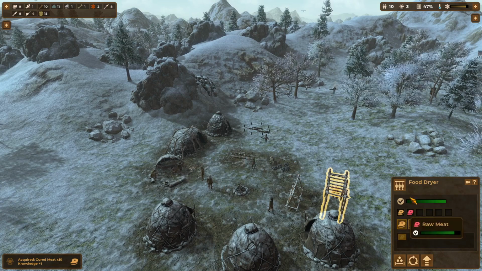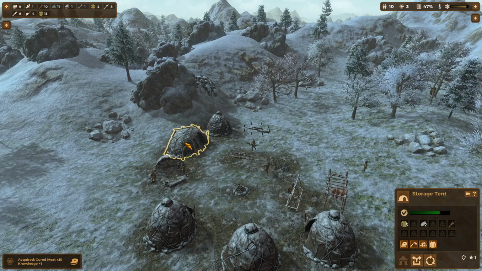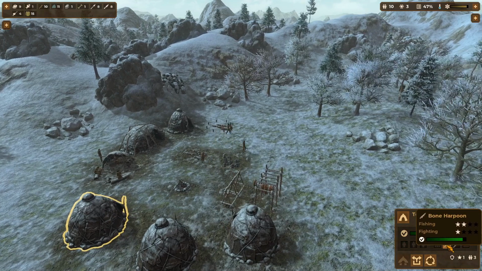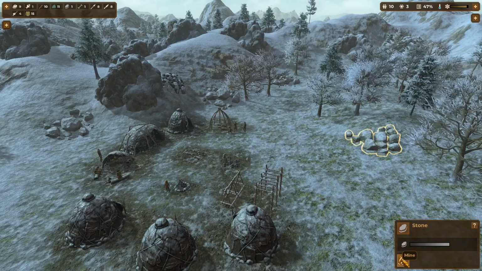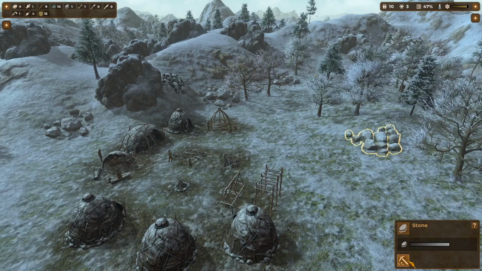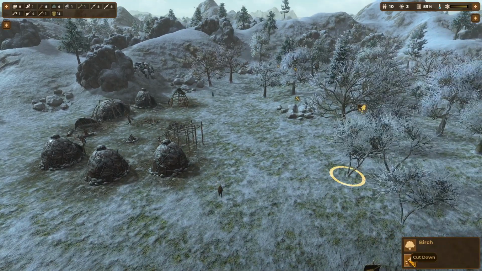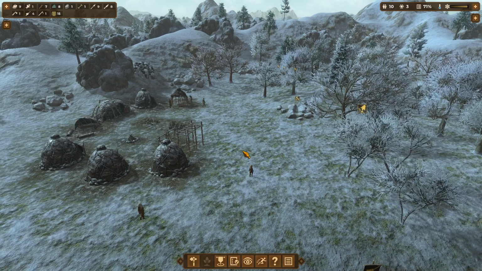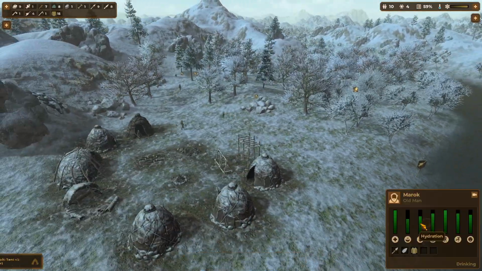Also, we got now more knowledge point because of the cured meat, which yet again I am happy about. There is enough food everywhere. And we could actually mine this now, just for fun. Let's just go for this one. And this is a service tree. Which tree? Birch tree. Okay, let's cut this one down just to kind of prove, just to show off technology, right?